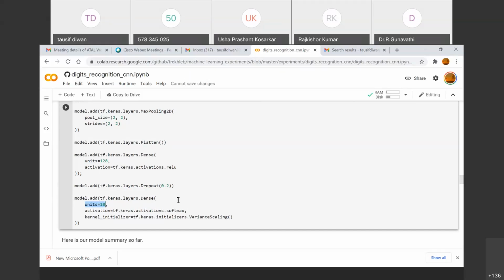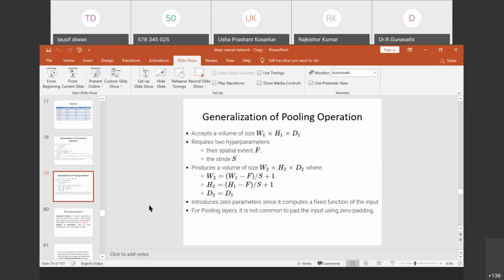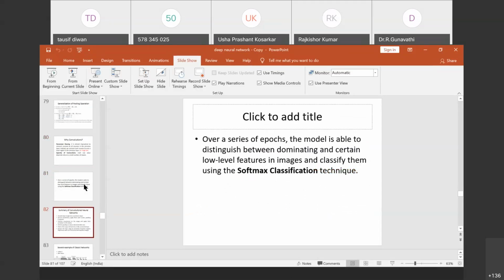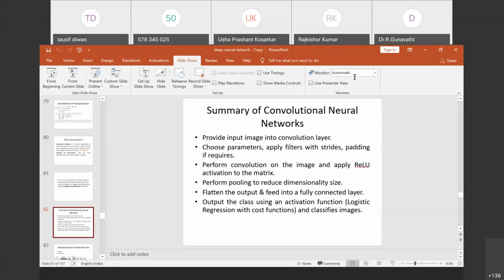Three things are there. First thing, define the model. Second thing, compile the model. Third thing, fit the model, and finally you need to evaluate the model on the testing data. So these are the 4 steps for the construction of any CNN architecture. Actually, some more slides were there, but I could not cover them. If there are questions, then we can look at those queries. I think parameter calculation is clear to everyone.